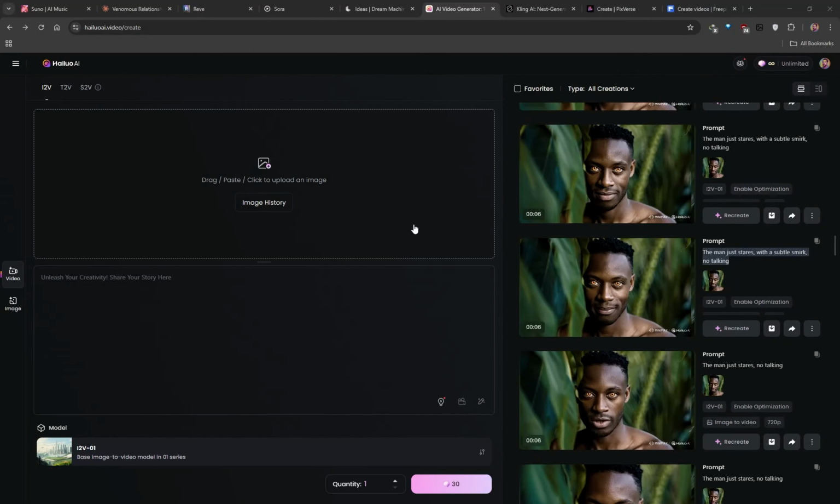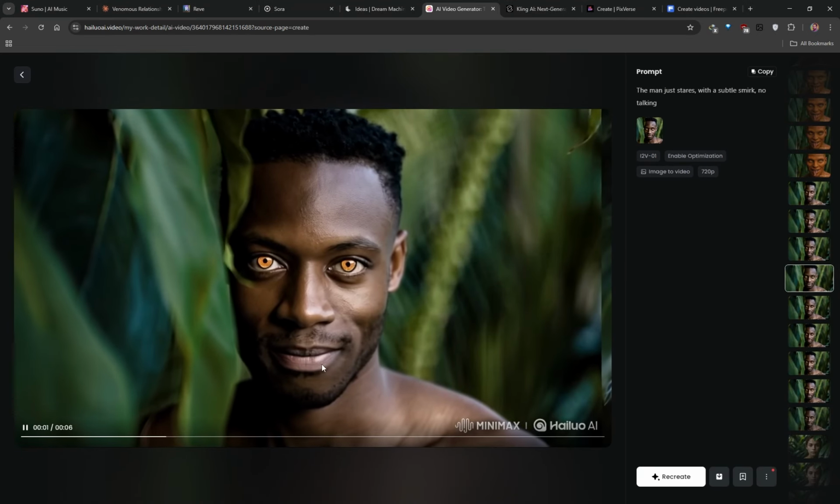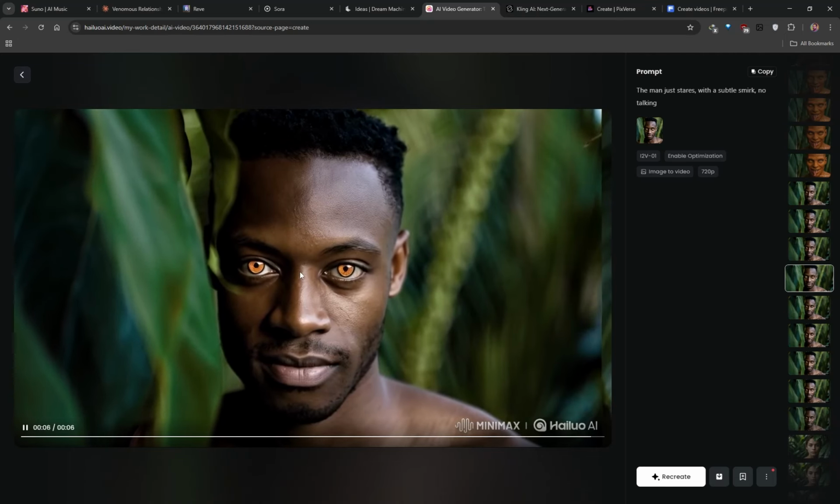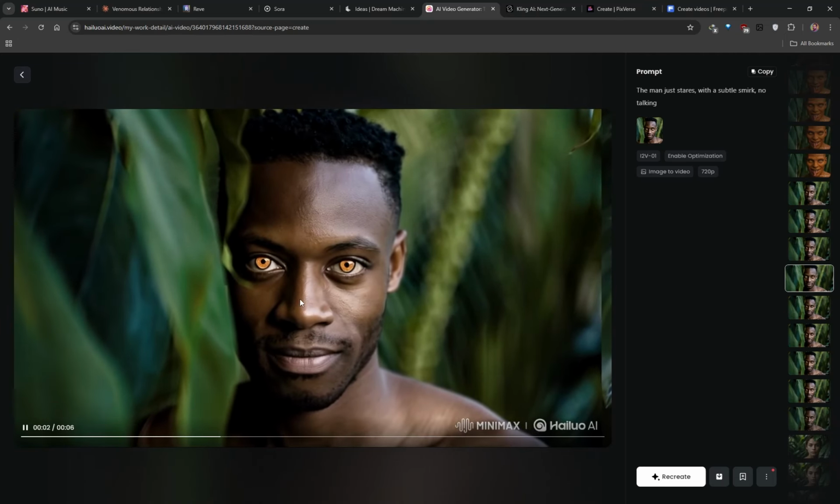The other platform I use is called Hailuo, and in my opinion, Hailuo is just extremely good at generating emotion. So if you want very subtle emotion with your generations, this platform is perfect. I uploaded an image of Adam and just typed in the prompt that you see over here. But notice that there's all these subtle little details like the scrunching up of the lips, the way the character is just staring directly at the viewer.